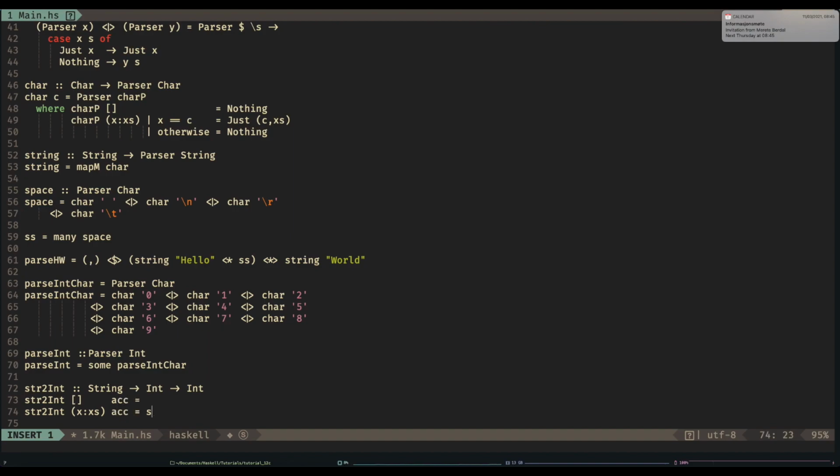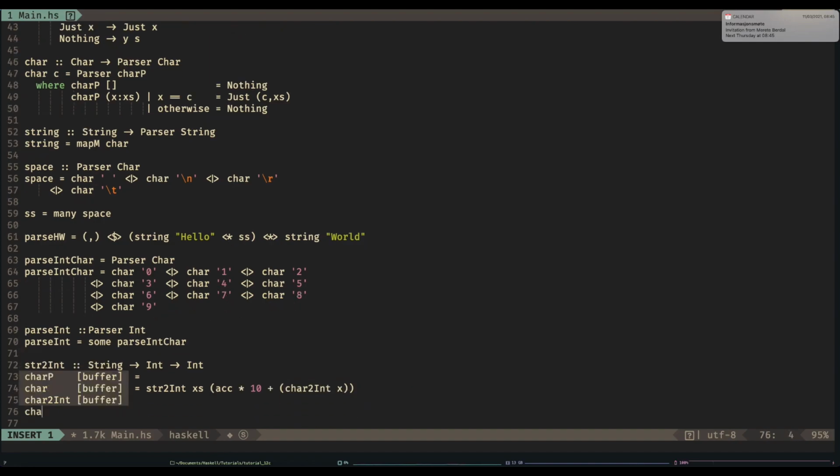So that's going to be str to int x's of ac times 10 plus, and then char to int of x, and then this of course is just going to be ac, and then we can do this mapping here. So that's str to int. I'm going to move this here.